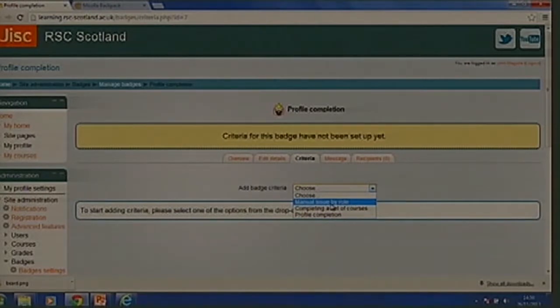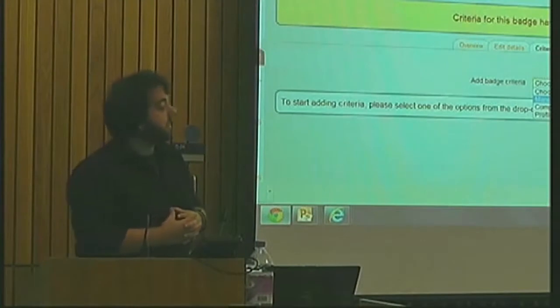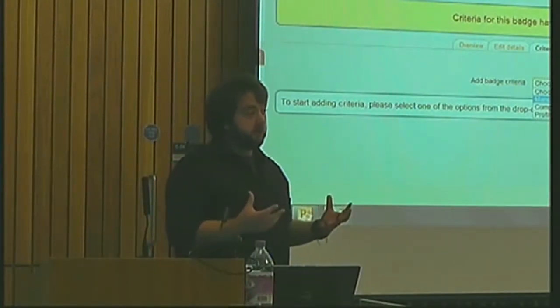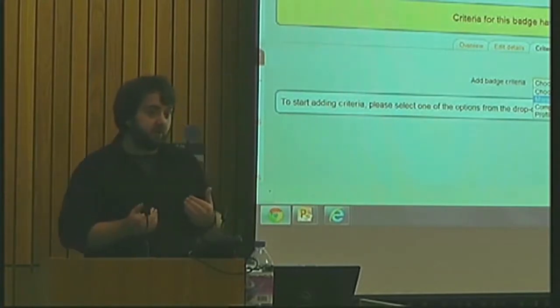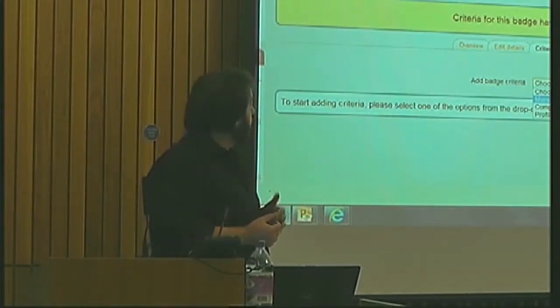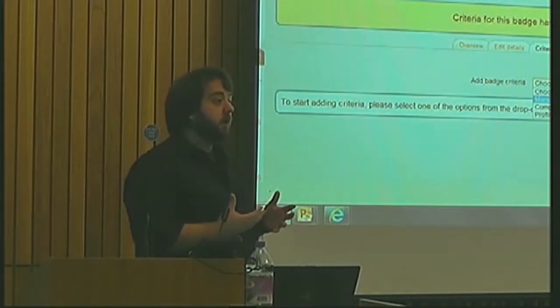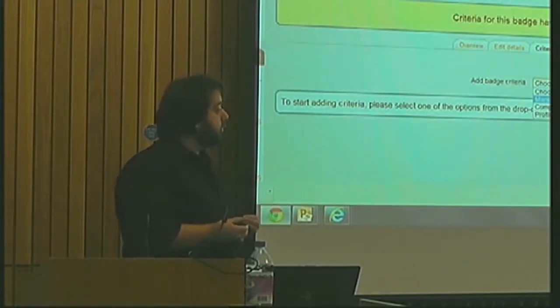Now here are some of the things that I've come across when using this within Moodle. If you set site-wide badges, only administrators can give those badges out. This seems to be a problem I've come across at the minute. You set it site-wide, you need to create a specific role that allows a tutor or a teacher to then award the badge from that site-wide level. So that's one thing to look out for if you're going to start using your badges at a site-wide level. Remember, you'll need to create a specific role that will allow people to issue them.